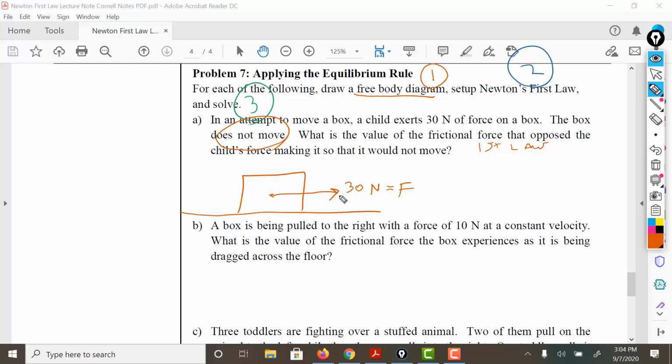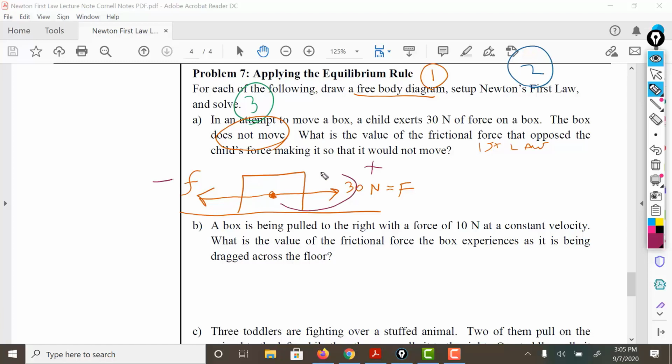So you have that force going this way, but you have another force going this way. They didn't give us a number, but I'm going to call this the frictional force. Usually for friction, we use a lowercase f. We want to find out what that frictional force is. When it comes to problems like these, we usually pick a positive and a negative side. So in this case, I'm going to make the force be positive, and friction is usually going to be opposite, so that'll be a negative. So in this picture, going to the right is positive, going to the left is negative.